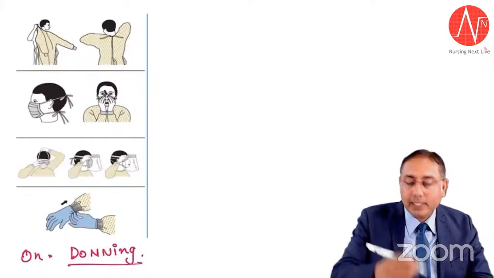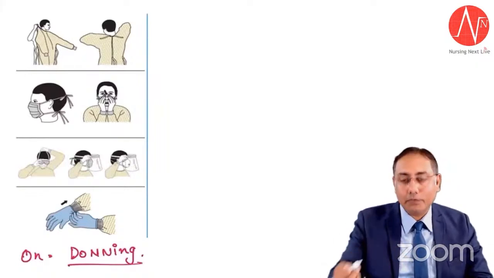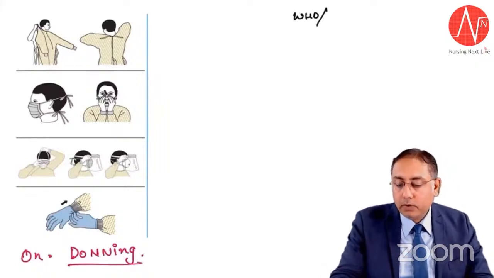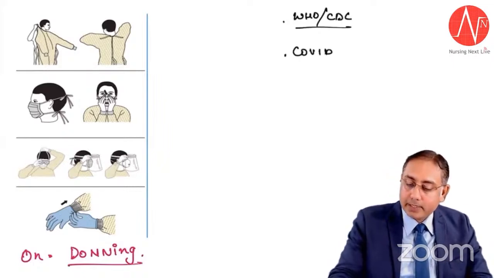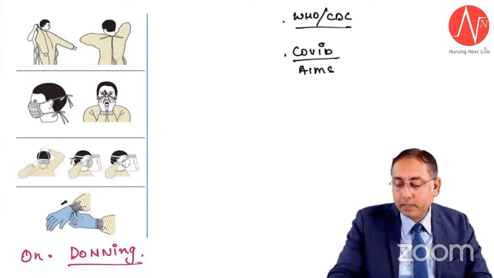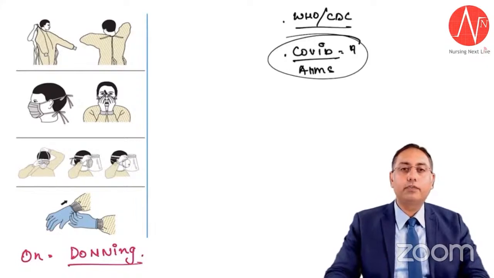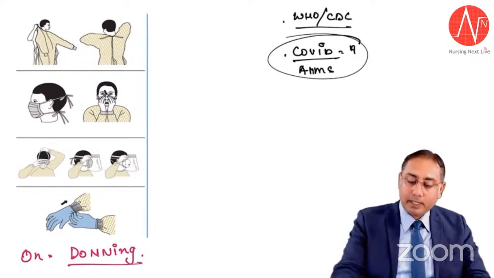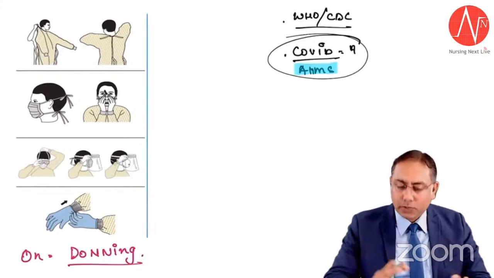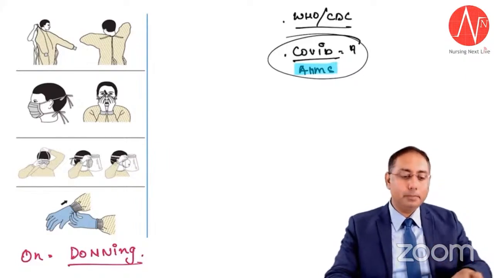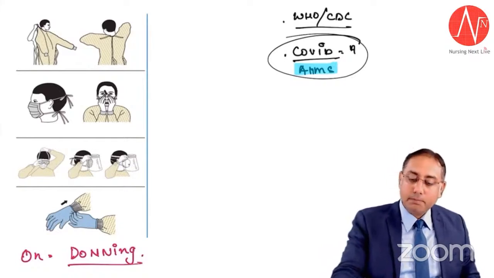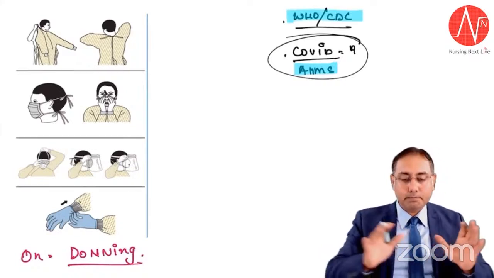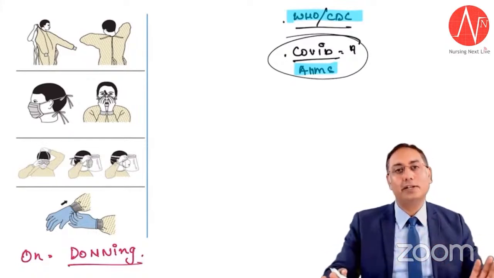Please note that whatever guidelines I talk about for the donning or doffing procedures are all WHO or standard CDC guidelines. For COVID-19, AIIMS has given a new, separate guideline to be followed for donning and doffing procedures. I'll just give you a hint about that guideline because it is not applicable across the country. But WHO and CDC guidelines are followed across the whole world.